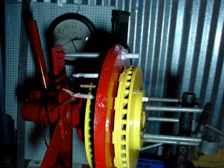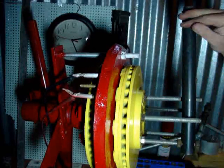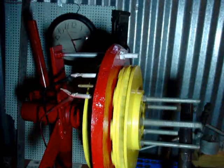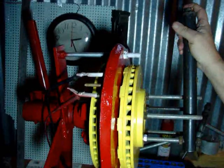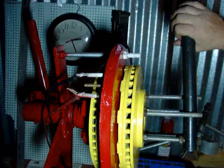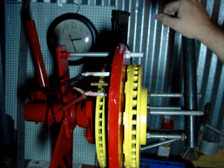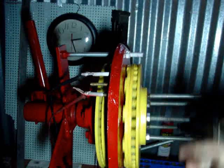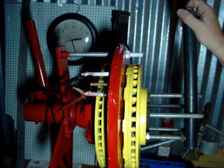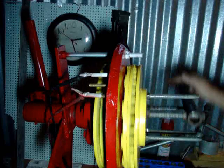We've got 12 magnet positions, so turning it around gives 12 pulses — six negative and six positive, or parts of the sine wave. Every two pulses is one full cycle — a positive and a negative. At 60 RPM, that's one rotation per second, giving six cycles per second. At 120 RPM we're getting 12 volts and 12 cycles per second. At 600 RPM, if six volts equals six cycles per second at 60 RPM, then 600 RPM gives 60 volts at 60 cycles per second — very easy math.